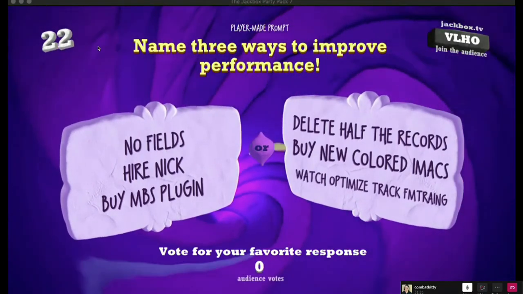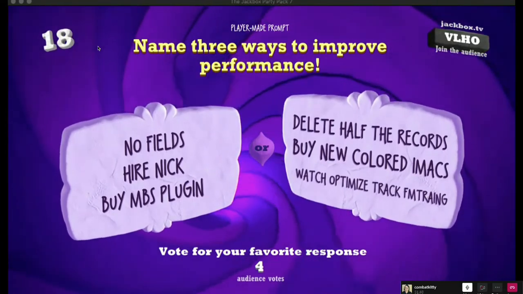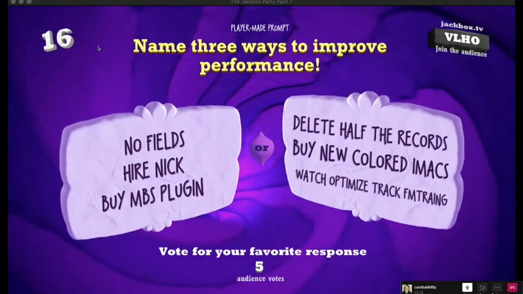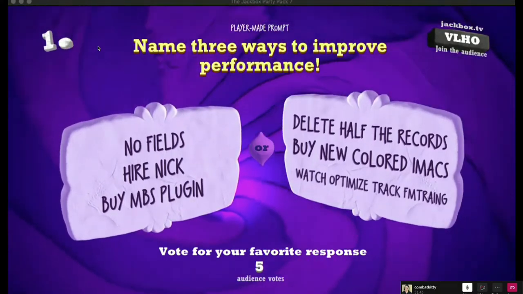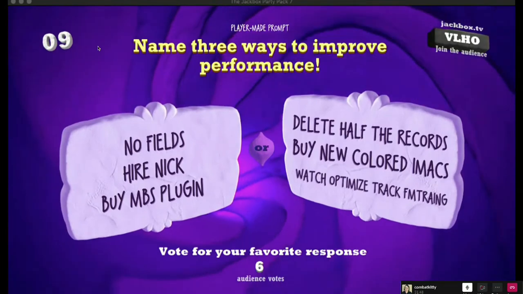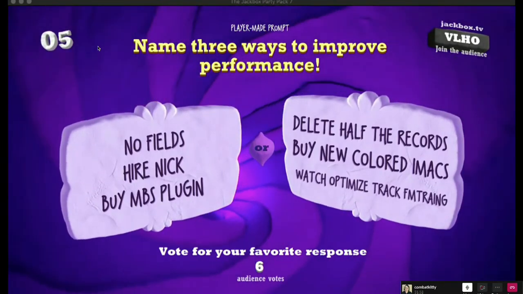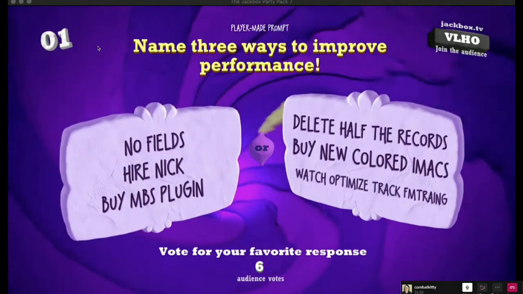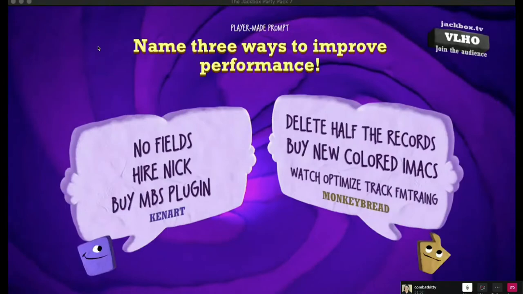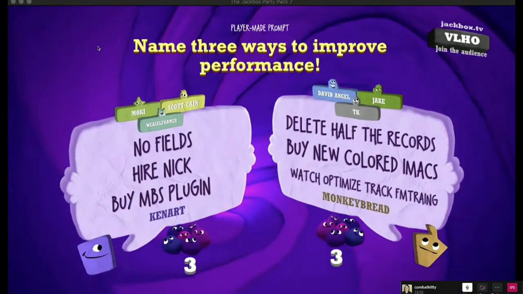Actually, all these answers are pretty good, to be honest with you. Buy a faster computer with the M1. If you get the M1 computers, the new iMac, make sure you get FileMaker 19.3, the new FileMaker that's not out yet. It's supposed to be theoretically optimized for the M1. I haven't seen that yet, but holy cow, Scott Kane says he didn't look up those previous questions. He actually knew those. I'm impressed, Scott.